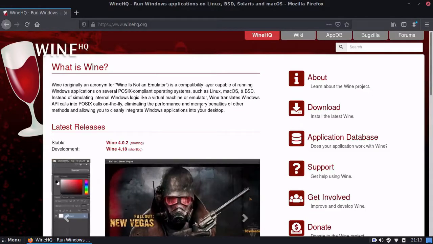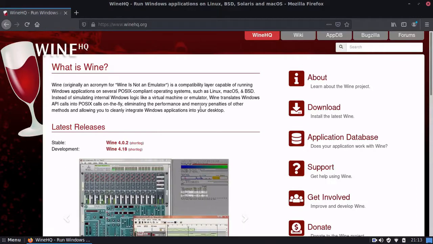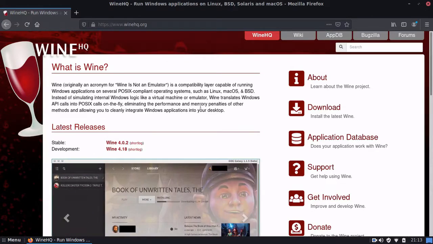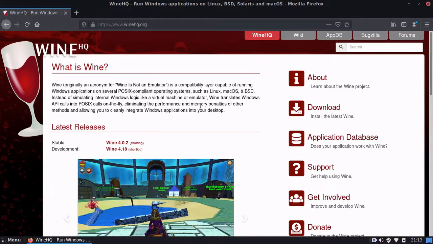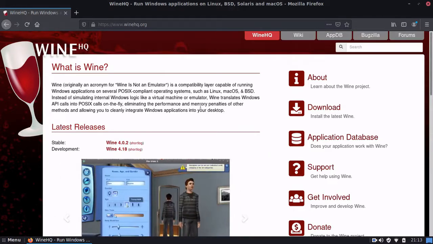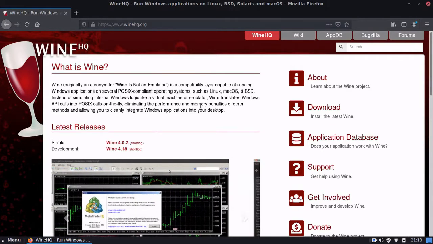Now we're going to go over installing Wine. Wine is just a compatibility layer for Windows, so you can run Windows applications inside of a Linux environment. Now there are two situations where you don't have to install Wine. One is if you are only going to run Linux native games, then you don't need to install Wine, because you're not going to need that compatibility. Another is if you're just running Windows games from Steam, because Steam has Proton, and you don't need Wine for that.